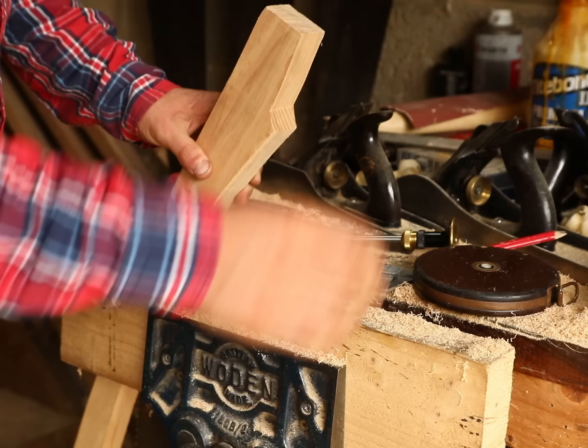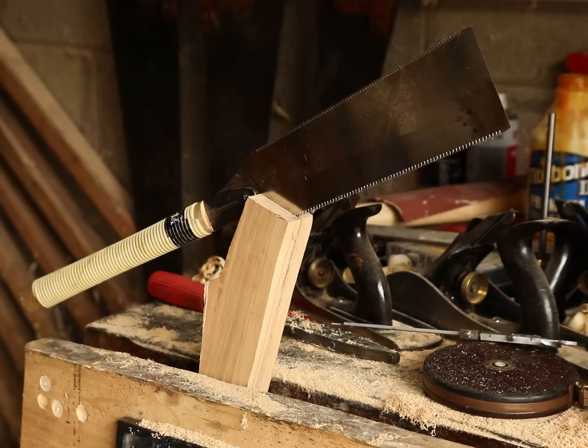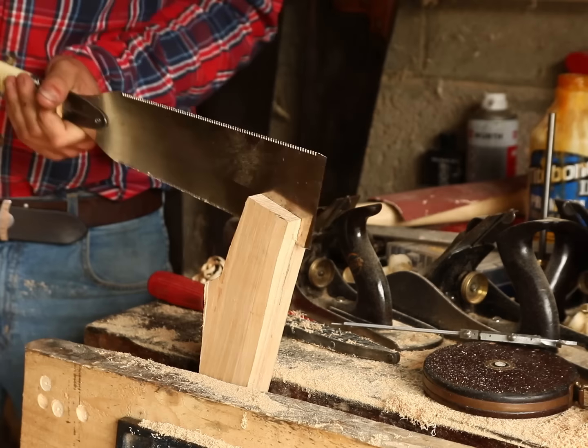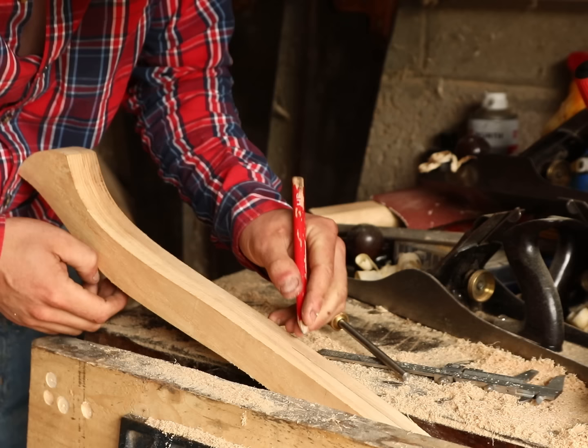With the head clean it was time to continue work on the handle. Before rounding out any of those sharp corners I decided I would cut the slit for the wedge while it was easy to get everything nice and symmetrical. So I used the vernier calipers there just to measure out the halfway mark and then I used the Japanese pull saw to cut that slit. While everything was still square I extended this line the full way along the length of the shaft, making it easier to round everything in towards that center point without going too far and making it asymmetrical.